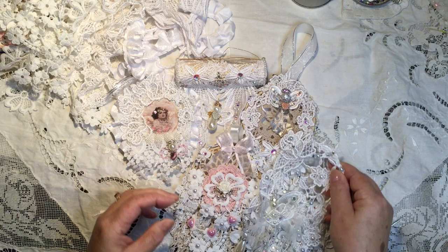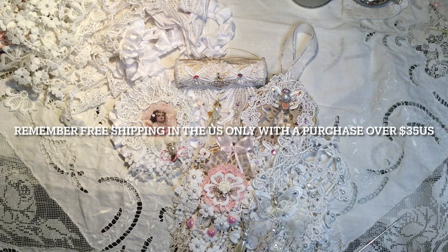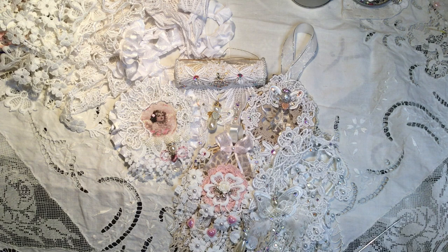Please go over and have a look in her Etsy store and see what new products she's put in. Enjoy shopping and have a look at the other designers and what they're creating with all her beautiful products. That's all for me today — wishing you all well and hope you're enjoying preparing for the Christmas season. We certainly are having fun in our house — as some of you know we have a new baby on the way. Our son and his wife are expecting, and the baby is due next week. We know it's a boy — they're keeping his name a secret for now — but I will certainly let you know once he has arrived and what his name is. Take care everybody, bye for now.